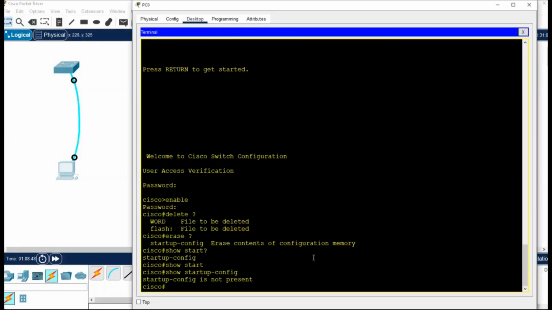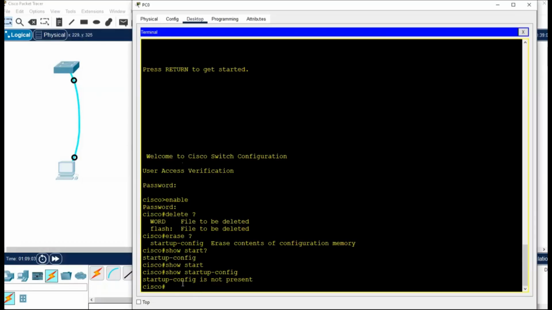Every configuration is going to be reset, because I haven't copied it from running config to startup config.